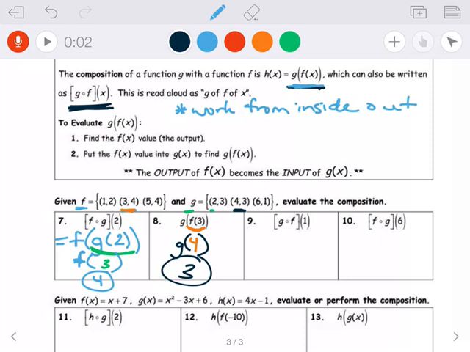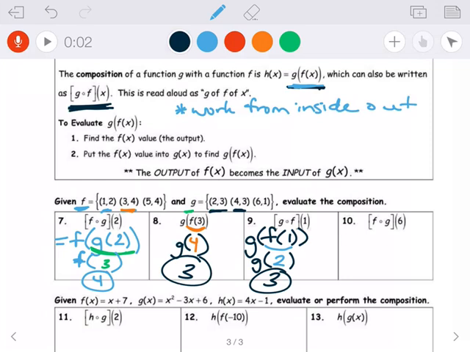Remember, by notation, number 9 is the same as writing g of f of 1. I don't like that original notation. I don't think it makes as much sense as writing it the way that I always end up writing it. The reason why I give it to you both ways is because you need to be able to recognize how to rewrite it between the two different notations, because you could be given any of those in a realistic scenario. So work from the inside out. Go to function f. In function f, when x is 1, y is 2. Now take that to the outside function g. In function g, when x is 2, what is y? It's 3.